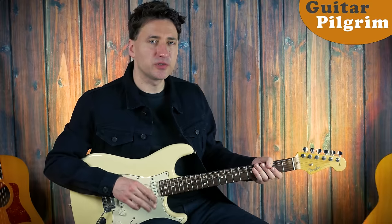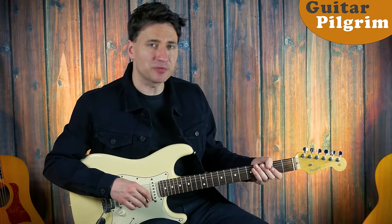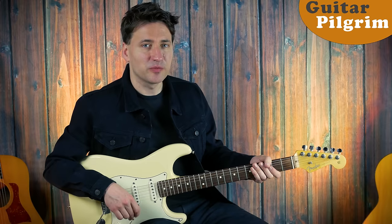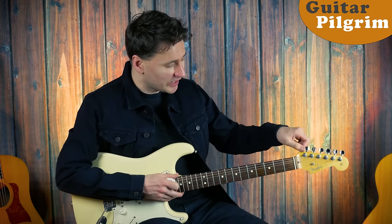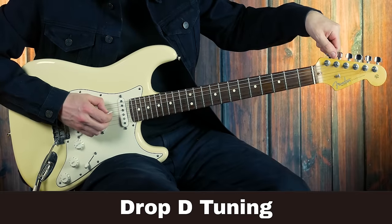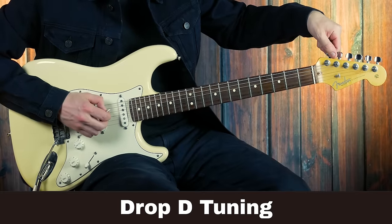The first thing we're going to do is make sure that your guitar is tuned in a drop D tuning. And that simply means that your low E string is not an E, but it's going to have to be a D. And the way I do that is I play a D string and then simply tune down my low E string until I have my D, like this.